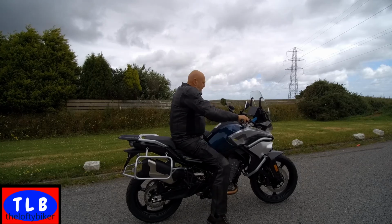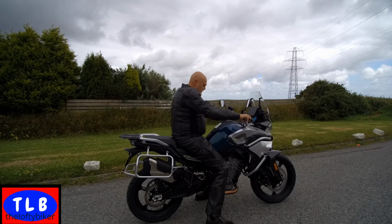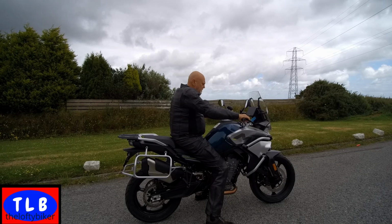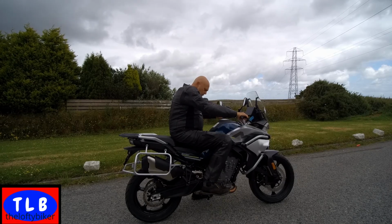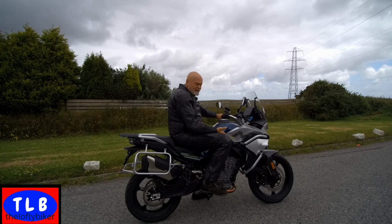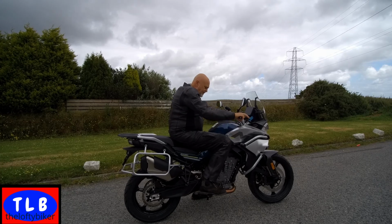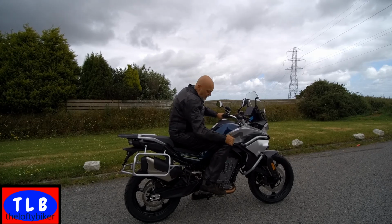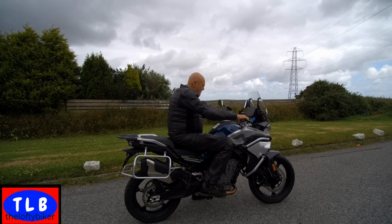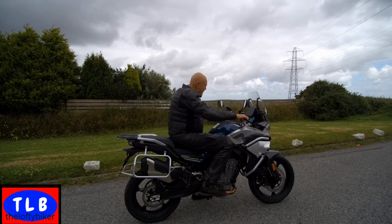There we go, I'm on. Nice flat seat. Loads of leg room. Interesting. Nice and comfy. There you go. There is a cutout here. It's not quite in my way, but you know, I can know it's there. I'm just about fitting in, and you know me, 6'5" with long legs. That's pretty good, isn't it? Really nice bike. I think the finish on it looks really smart.